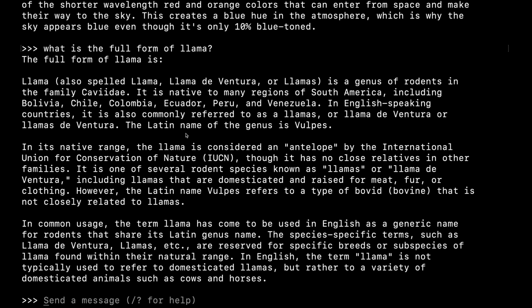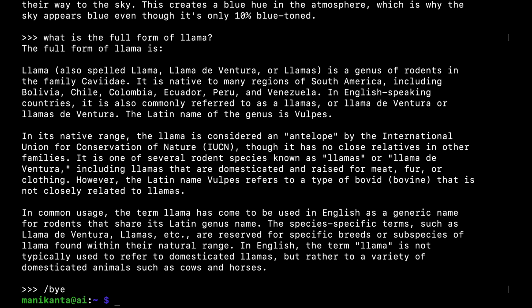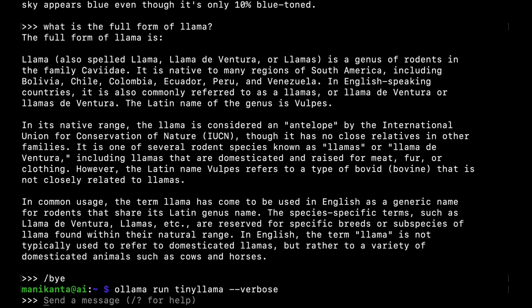Fine. To exit this, you just click this. It will automatically exit, and type this command to see the benchmarks or the time taken to generate a message. Let's repeat the command.